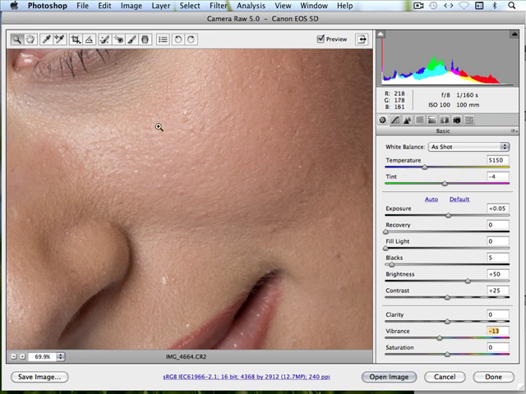You see, the oversaturation of the cheek is gone, but the rest of the tones remain almost the same. The same happens if we move the slider to the right. It's going to saturate the undersaturated tones, but the oversaturated tones are going to remain the same. If we did this kind of adjustment with the saturation, it would saturate all the tones in the same manner.